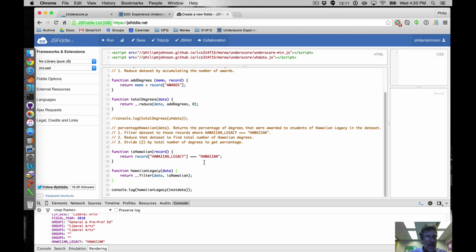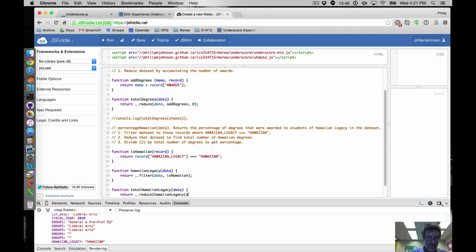So now we've filtered the data set to those records where Hawaiian legacy equals Hawaiian. Great. Reduce that data set to find the total number of Hawaiian degrees. So we write a new function called total Hawaiian legacy, data, and we're going to return the result of calling our reduce function on Hawaiian legacy.